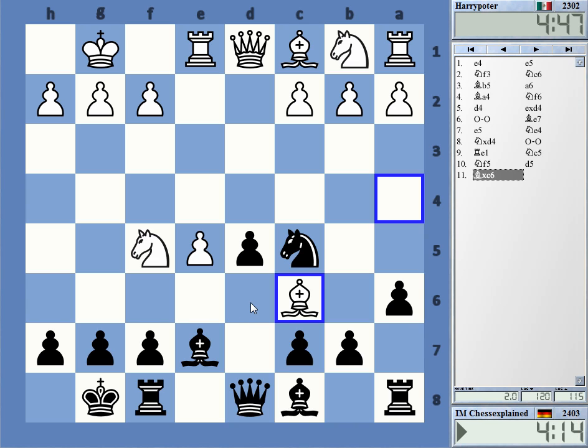Can I go bishop f5 here in this position? Bishop f5, bishop d5, bishop c2, something like that. Or is that entirely crazy? It doesn't look crazy. Bishop d5, bishop c2, bishop f7, rook f7. That should be pretty decent compensation.